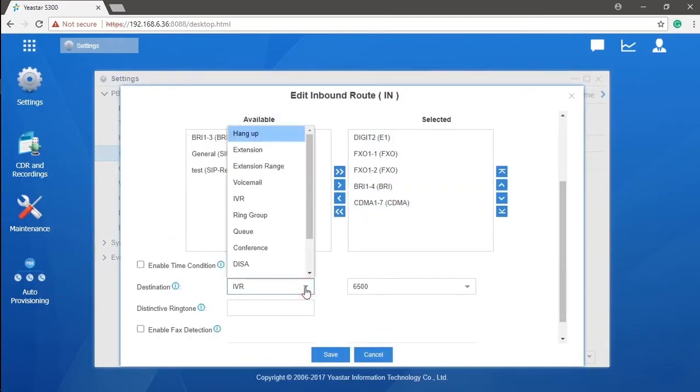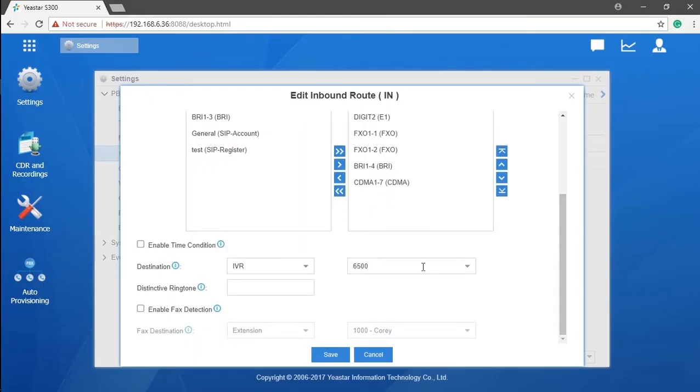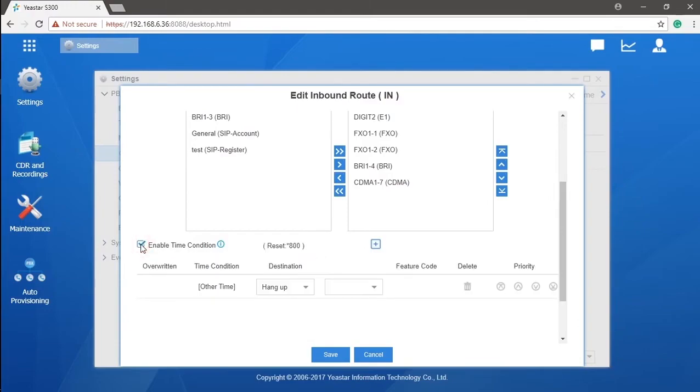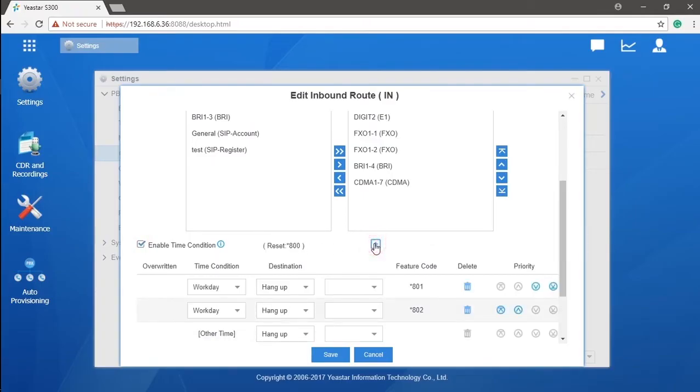This works specifically when you want to set different destinations for calls made to your system during different periods of time. For example, you might have calls sent to the IVR during business hours, but if the call is made outside the business hours, when nobody's in the office to receive it, generally you would like to politely drop it to the voicemail. To achieve that, we will need a time condition. It can be found in the call control page as well.